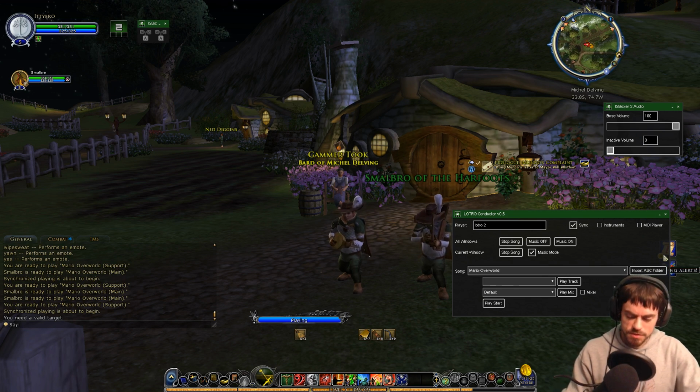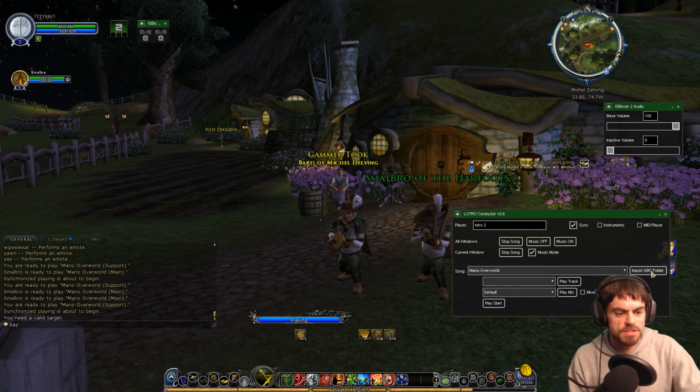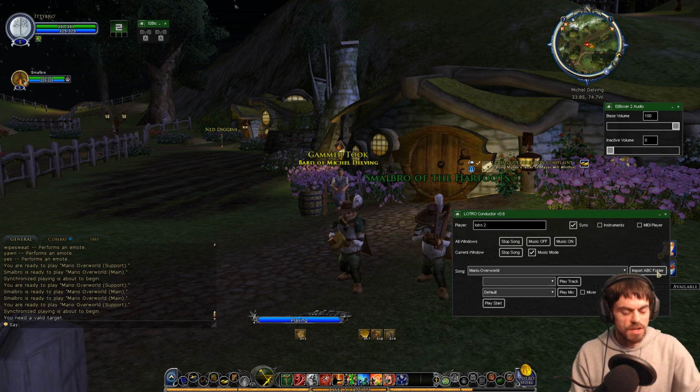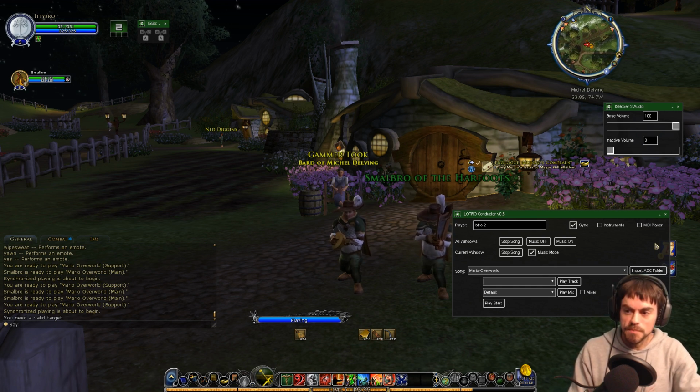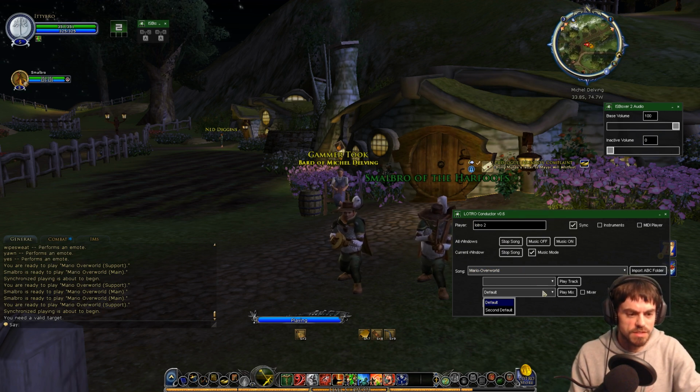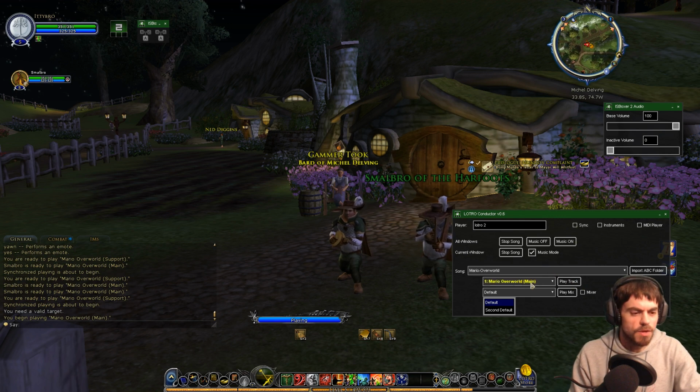But right now there's just this import ABC folder button, and that'll scan the main folder of your ABC folder, the Lord of the Rings Online Music folder, and import them into a LOTRO Conductor format that it can read and save mixes. Then you can play solo tracks, turn off sync, and play that by yourself.